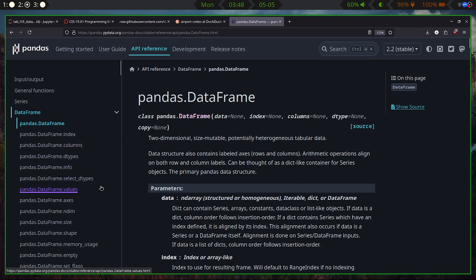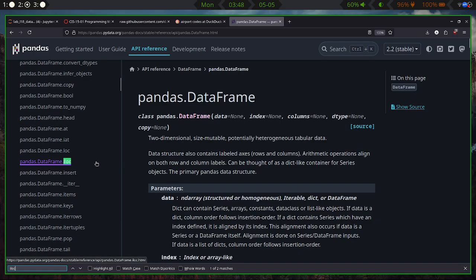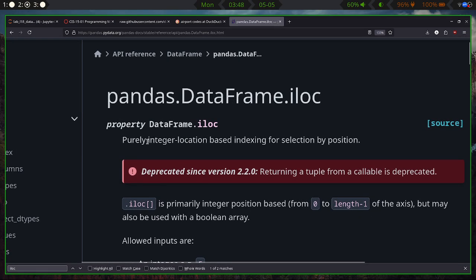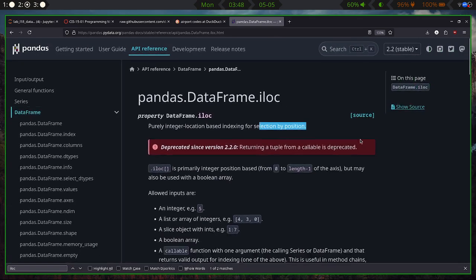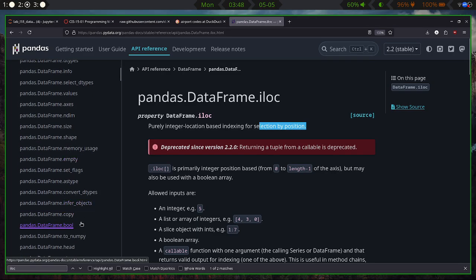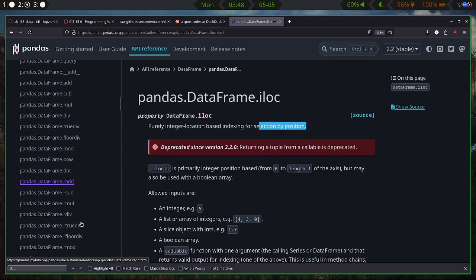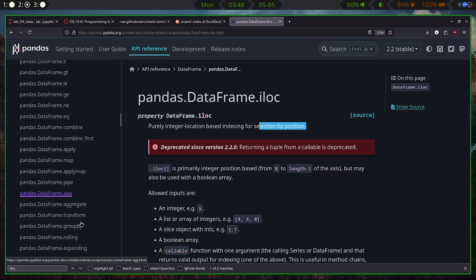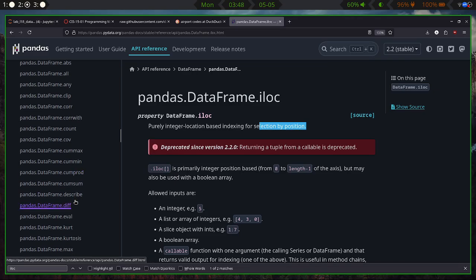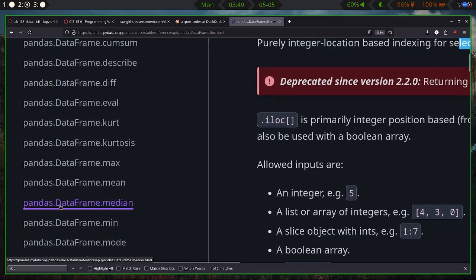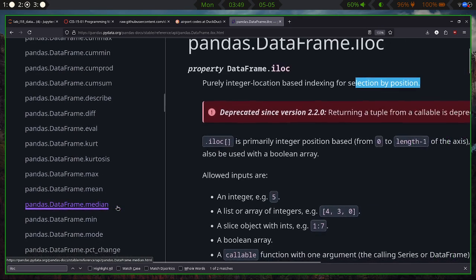In particular, we used something called iloc right down here, and iloc stands for index location. It basically allows us to select by integers, by position. What else did we use? Let me see. There's a bunch of functions, so I'm hiding a lot of these from folks. Oh, we've seen these: max, min, median. We've seen those.